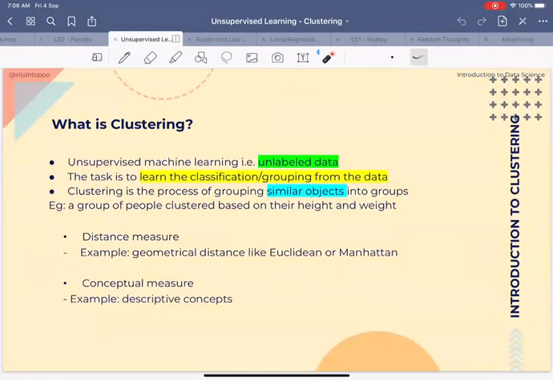And let's start here. So maybe let me ask you a few questions and then I'll proceed ahead. One basic question would be, what do you understand by supervised learning? Since we are going into unsupervised, it makes sense to be really clear what we mean by supervised learning. Any ideas?